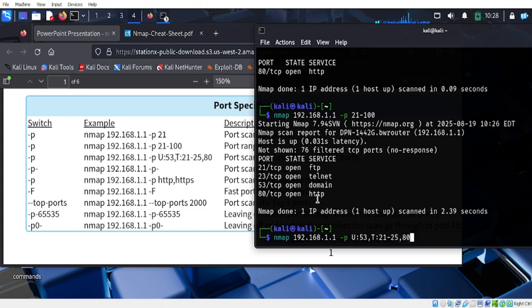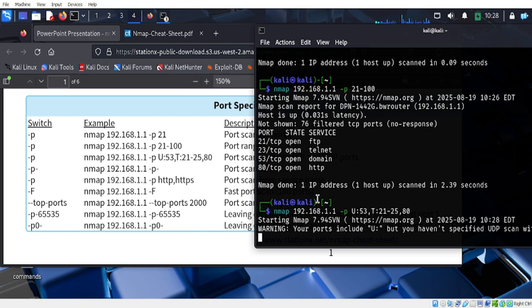The meaning of 21-25 is we are scanning the ports from 21 till 25, that is 21, 22, 23, 24 and 25, and then we specify only port number 80. So a total of 6 ports will be scanned under the TCP category and 1 port under the UDP category.